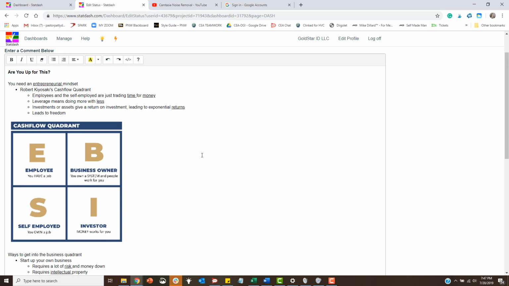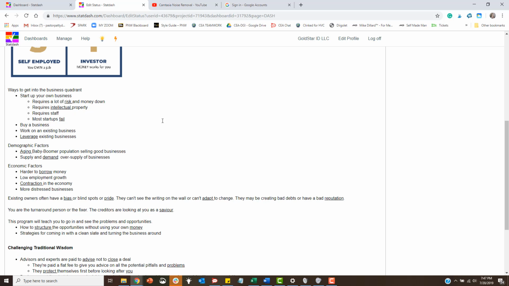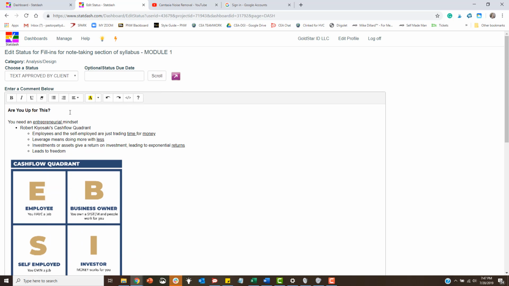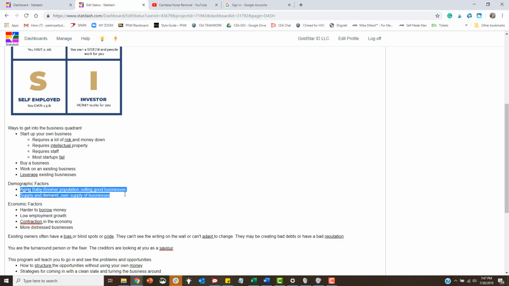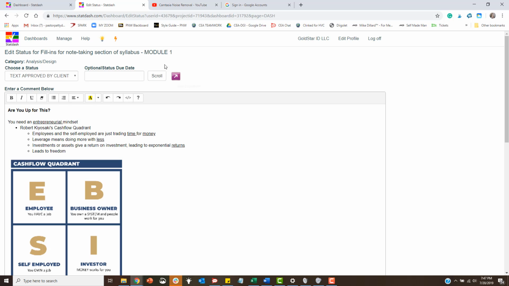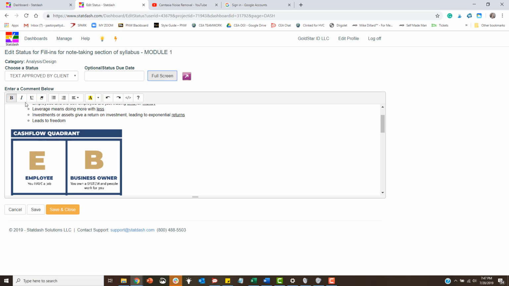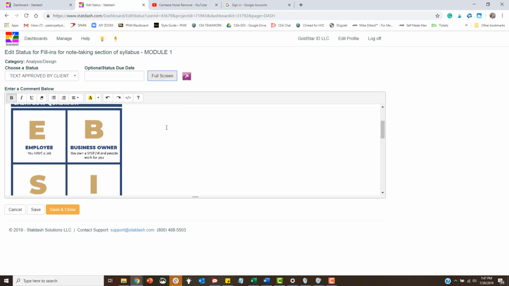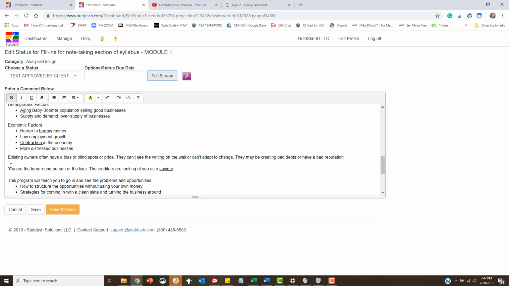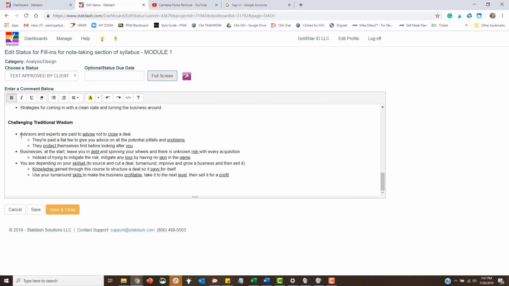Now, sometimes when you're trying to edit here, you'll notice that when I scroll down the page, if I'm trying to make an edit here, say to add or remove my bullet points, I have to scroll all the way back up, make my change, and then scroll back down to see if it did exactly what I wanted it to do. So there's also a feature here. You notice it says scroll. All you need to do is click scroll, and now you can still see all of your editing buttons, but you'll be scrolling down, and you can make your edits wherever you are. And I can highlight, I can edit, I can change the color, and then I can save and close.